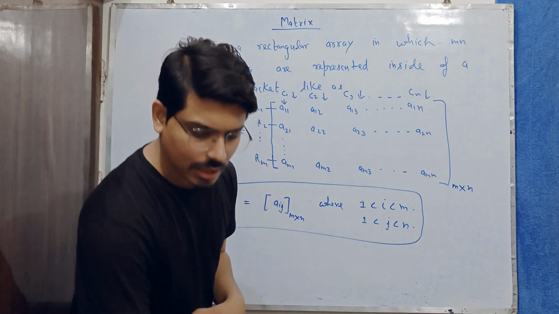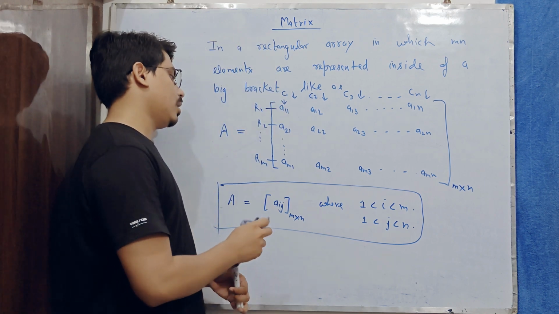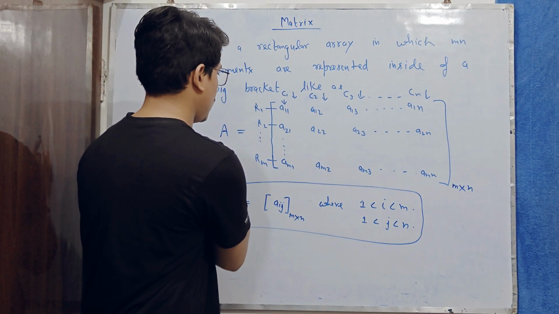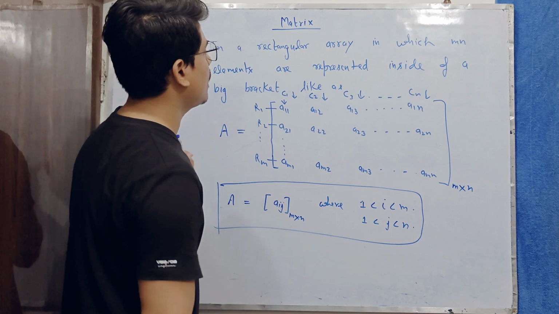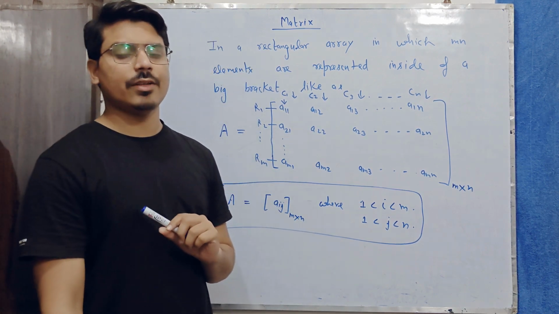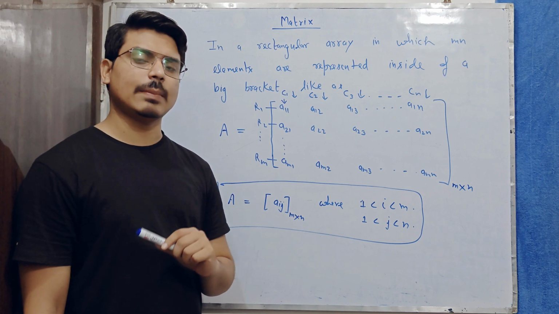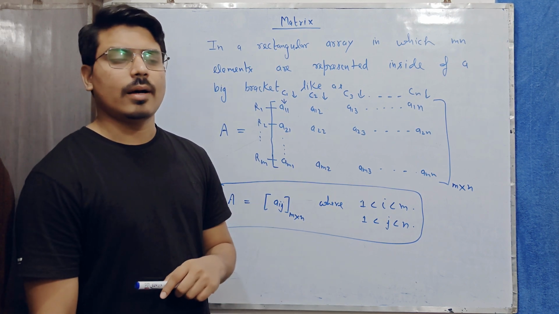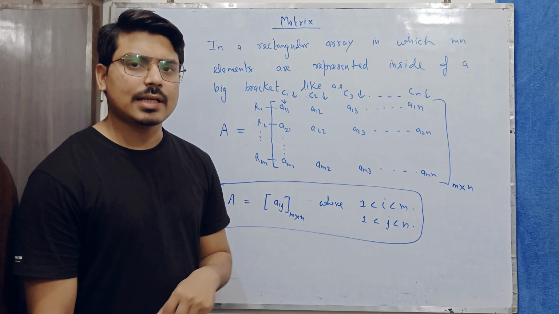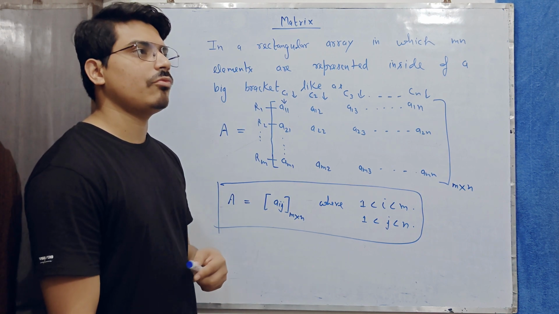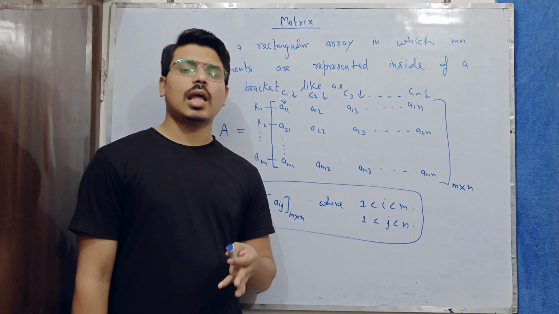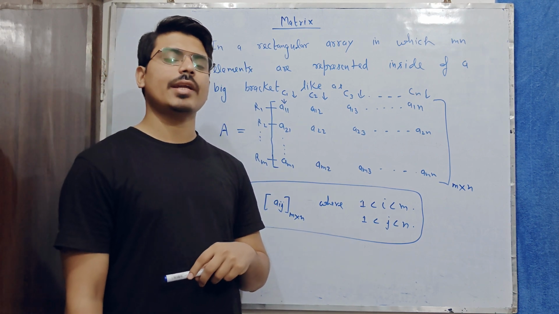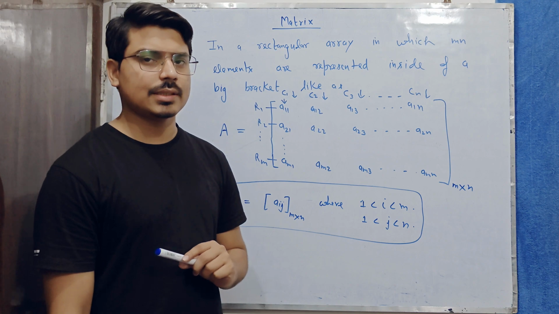This is the basic information of matrix, students. Remember these things. Now I go towards some algebra of the matrix. Algebra means that we define addition, subtraction and multiplication and division between two or more matrices.